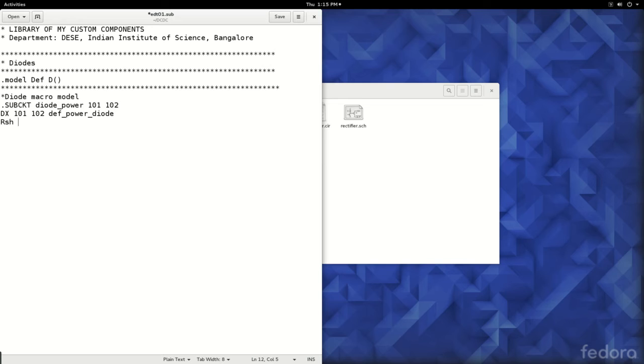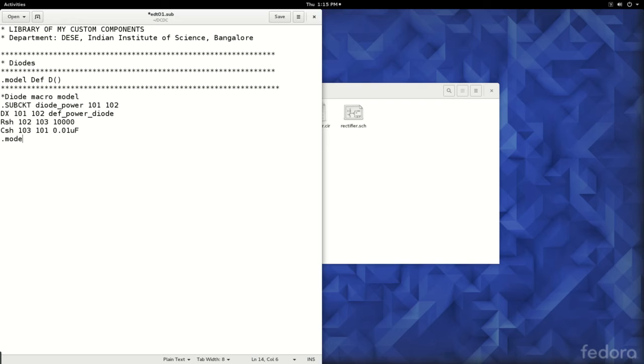I'll put an R shunt between 102 and 103 with some high value, 10,000 ohms, and C shunt between 103 and 101, 0.01 microfarad.